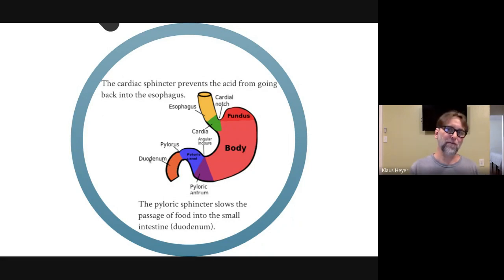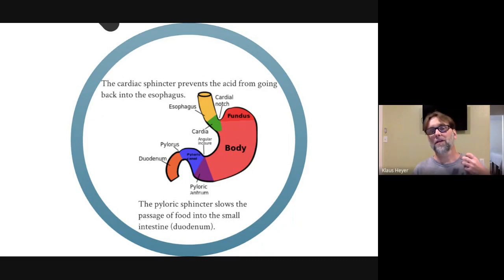So this first part of the small intestine we call duodenum. So we're going to cause a duodenal ulcer, right? There's no mucus protecting the duodenum, or the beginning part of the small intestine, like you have in the stomach. So you want to just let a little bit through, half a teaspoon at a time. That's why we have another sphincter or valve, which we call the pyloric sphincter, and that's going to open up, let just a half a teaspoon through, and then it's going to close up again.